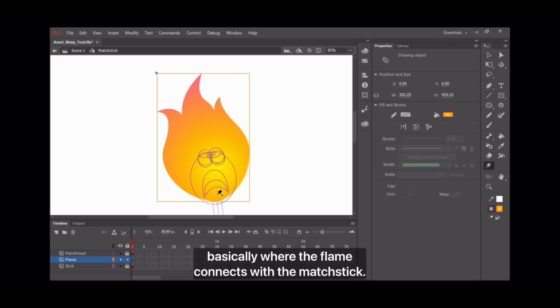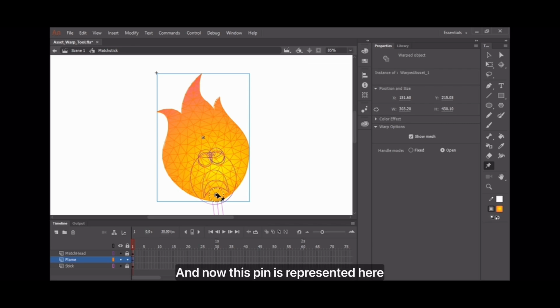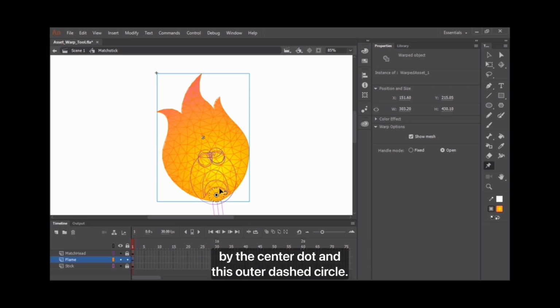So the first pin placement I'm going to make down here, basically where the flame connects with the matchstick. And now this pin is represented here by the center dot and this outer dashed circle. And you also notice a mesh has been applied to my shape.